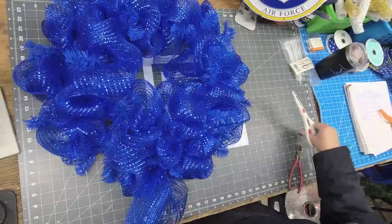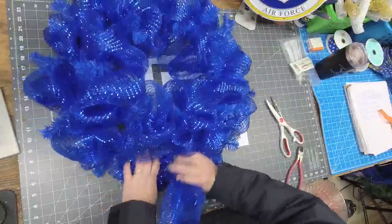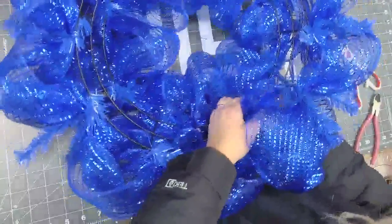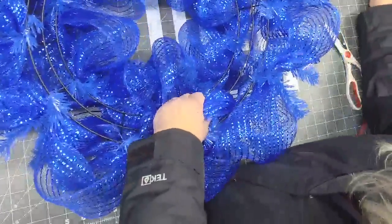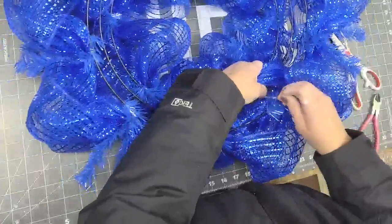Okay, so I am trimming off the remaining part of my roll. I don't want to take that whole thing and try to tuck it in. So I'm going to go right in the middle. I'm going to flip this up. Here's where I started, and here's where I'm finishing right here. So another zip tie, just to keep all that stuff from fraying.